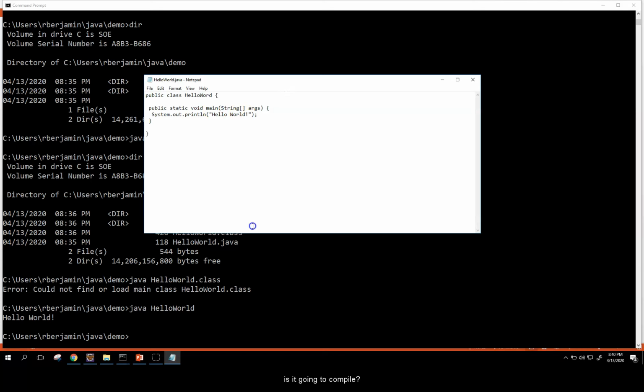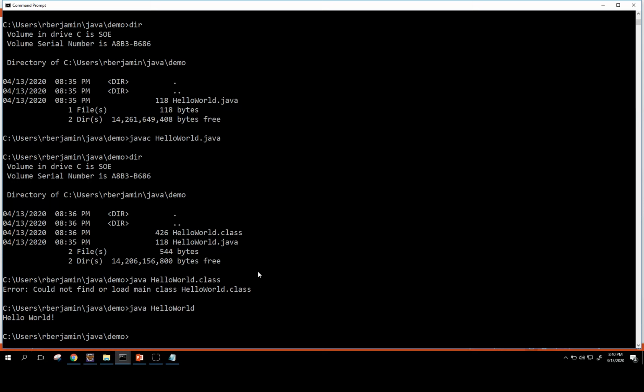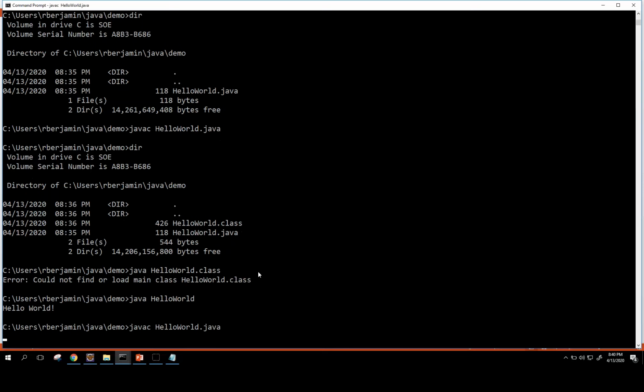Is it going to compile? Let's see. So how do we compile? javac HelloWorld.java. Remember, the javac keyword always accepts a file with the .java extension. So let's try to compile it.